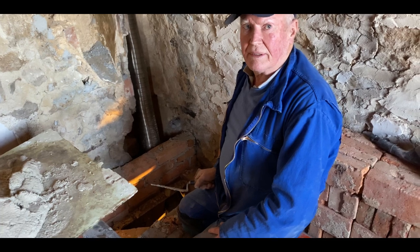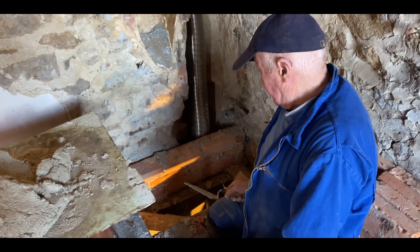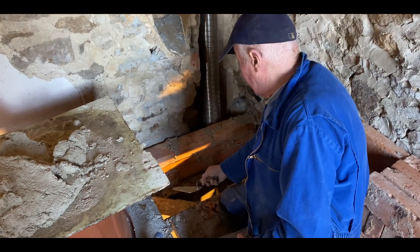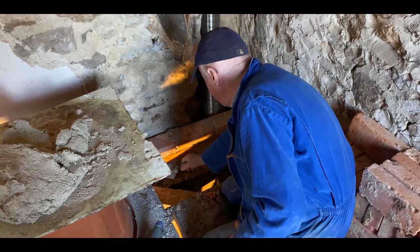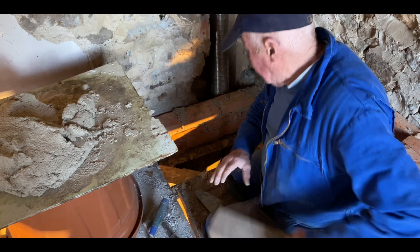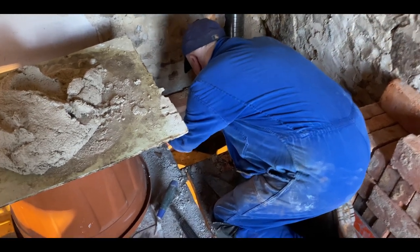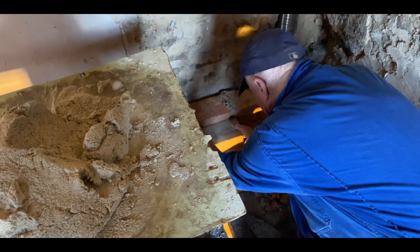Well, what happened before? You already built a wall here, didn't you, Dad? Yeah, you built it out of those concrete blocks. Built it up first, but then we didn't realise that the beam, we couldn't get the floorboards. So you've got to put another piece of wood in there, like that. So the last floorboards sit on that last joist there. The floorboards will sit on that, see? On top of that.